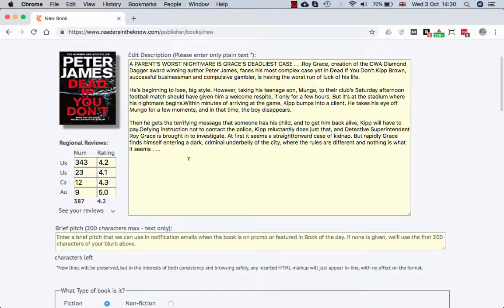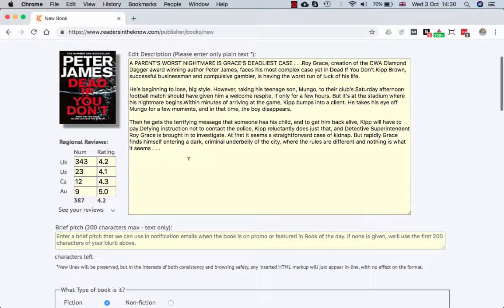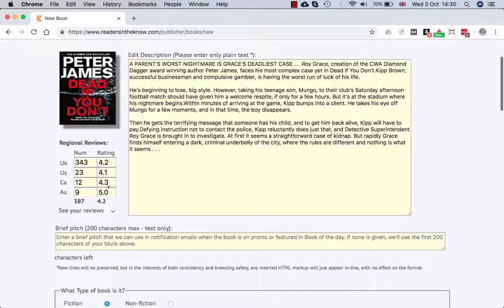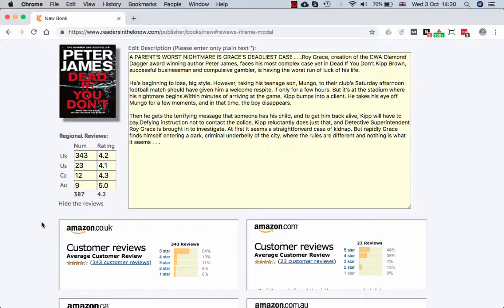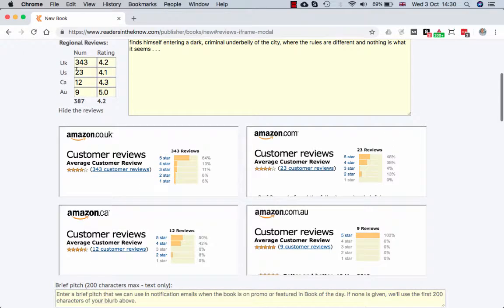Although visiting readers to the site will still only see the cumulative totals of the reviews and ratings averaged across the US, UK, Canada and Australia, basically the English-speaking Amazon markets, we now also store these individual tallies for your own information. Furthermore, you'll now see that there's a link here which will display embedded versions of the review pages from those countries below here. So you can come back at any time and check if the totals are up to date or whether you've just received some new reviews in one of these countries.